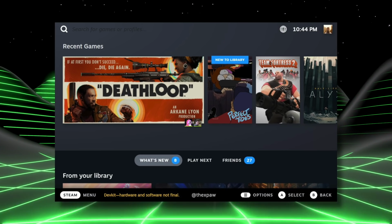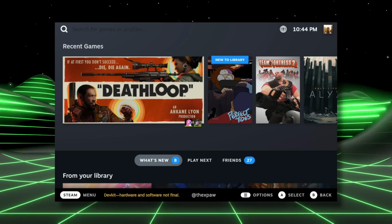Although lately Nintendo really hasn't put a lot of thought into making their UI usable. Maybe Apple. Well, let's say Apple, but everyone listening to this podcast that's a PC gamer is going to be really mad at me for saying that. But it just looks like a UI that was designed by people that design UIs, not developers that are just trying to get their stuff out into the world. So I really dig it. It makes me more excited to check out my Deck when it arrives Q1.